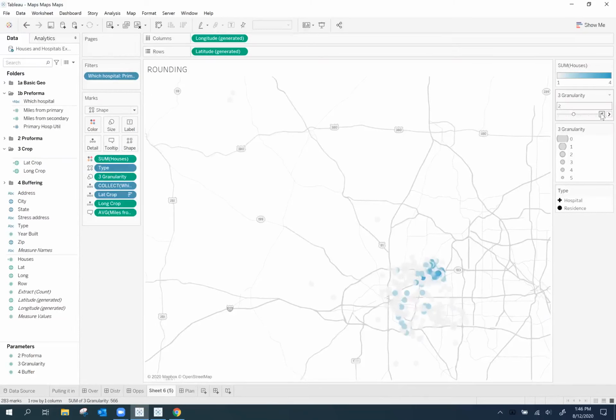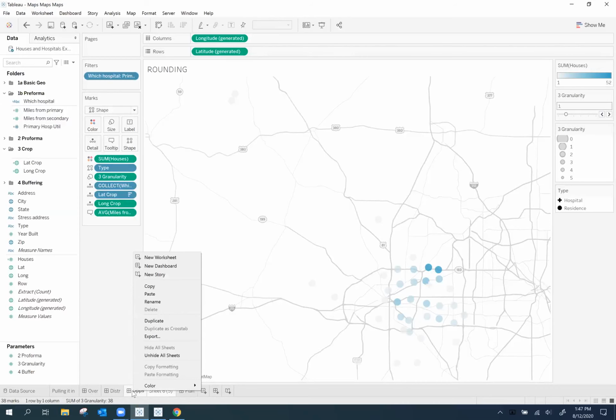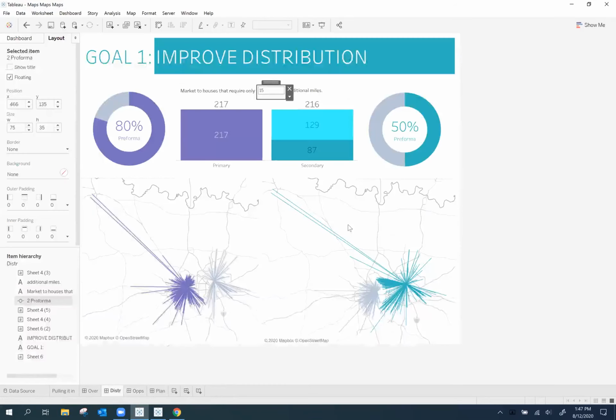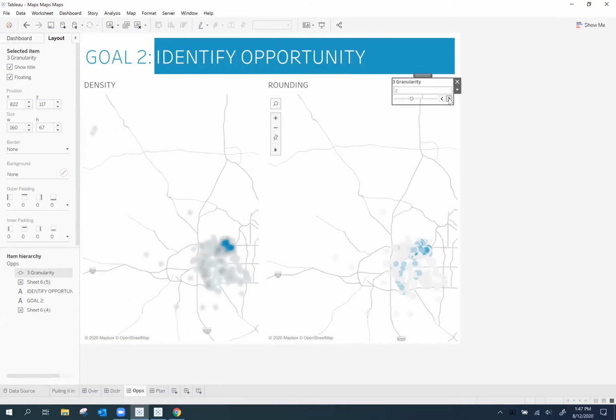And so that way I can continue to explore and understand, are there better ways of maybe marketing to hospitals, positioning hospitals, and I may find opportunity maybe in some of these lower areas where I may want to potentially either explore adding a third hospital or a clinic or something of that sort. So that's another way to get the same effect as a density plot, but with perhaps a little bit more load-bearing tolerance. And then I can expose that to my end user, so if they want to dig down into the granularity, they can. The other fun part about this, I've got the visual aggregation here, but I've actually got true aggregation here. I can continue to allow drill down and exposure into these different areas.